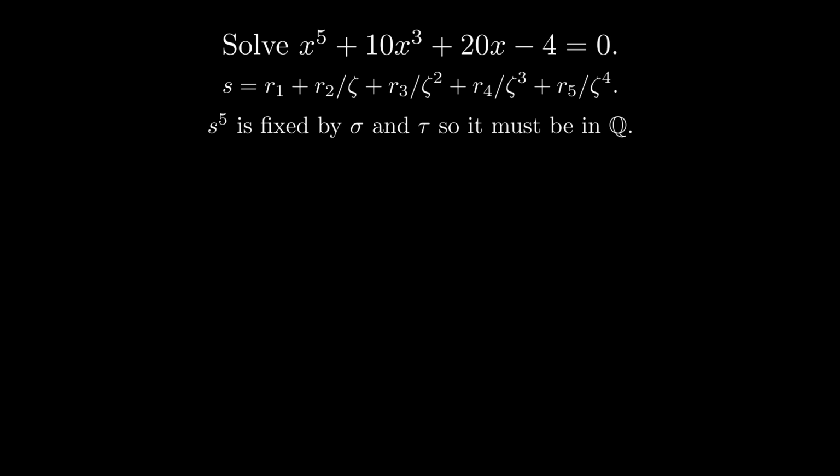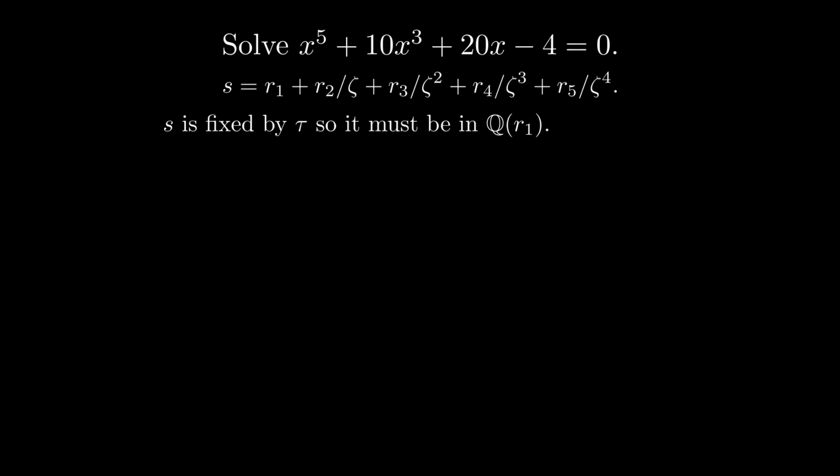Anyway, so s to the 5th is rational, and its 5th root s is still fixed by tau, so it can be written in terms of only r1, but it's not fixed by sigma, so it's not in Q itself unless it equals 0. That was the Kummer theory trick. Cook up this combination so that it gives useful results when tau and sigma are applied to it. And notice that it might be true that s equals 0; we had freedom of choice to which zeta we divided by. And they can't stop all of us, so we could have just changed out one zeta for another in what follows. Well, what is s?